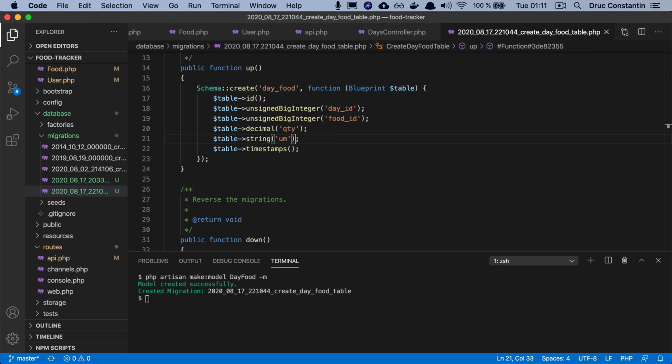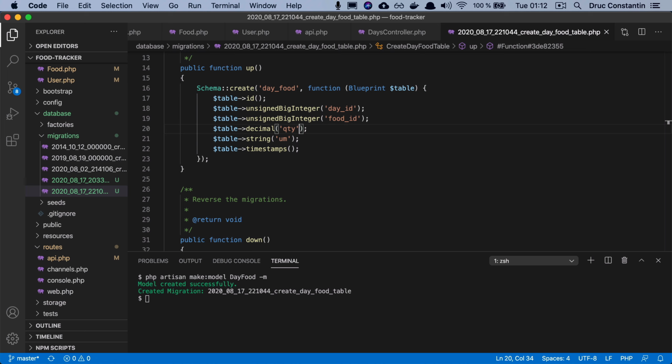The reason we do this is that a food item might change its unit of measure over time. So if one day I decide I use grams to store the nutritional information for an apple, and the next day I change my mind to use pieces, the history of my tracked days will be affected. So we'll need some duplication here in order to preserve accurate information.